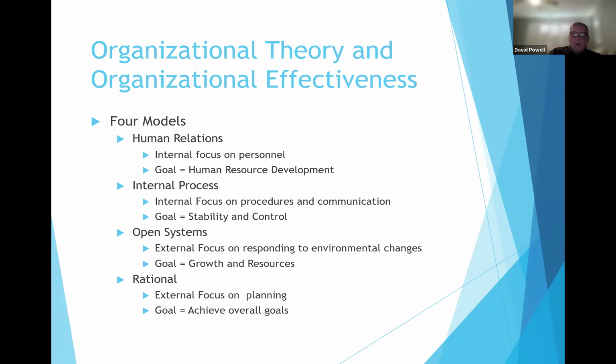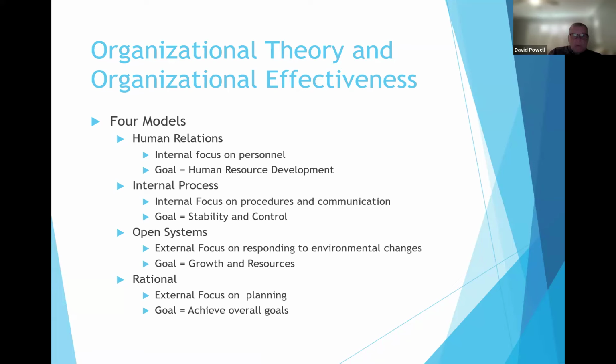But the whole goal here is to create a quality output, which is the indicator of the effectiveness for the organization. So the one that Amanda had mentioned is this goal model, rational goal or goal attainment model. It's at the bottom right of this matrix. Since it's on the bottom right, it's on the right-hand side, which means it has a more external focus. It's on the bottom, which means it's more control-oriented.